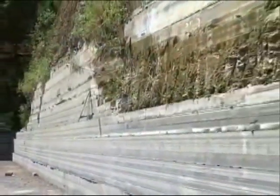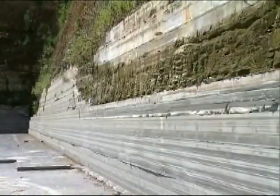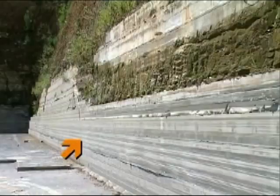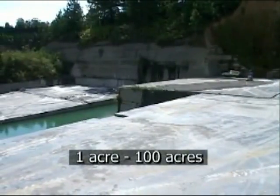When a slate mine is discovered, tests are conducted to determine the natural edges of the slate mine. When the miners reach homogeneous slate, as shown here in the lower layers, they then know the slate is of good quality and they can begin mining. It has taken 3 years to get the mine to this point. This mine is approximately 1 acre in size. However, slate mines can be up to 100 acres large.